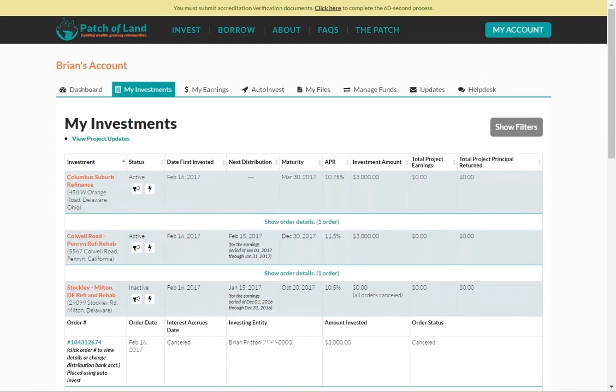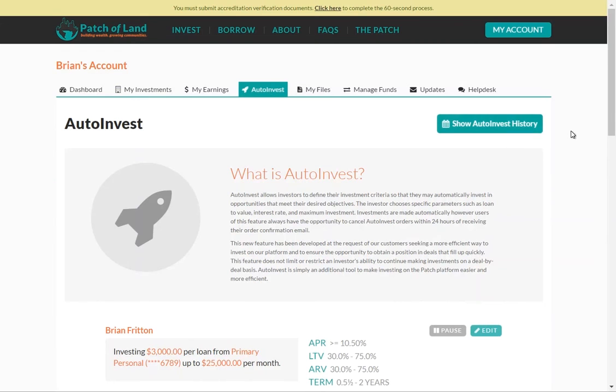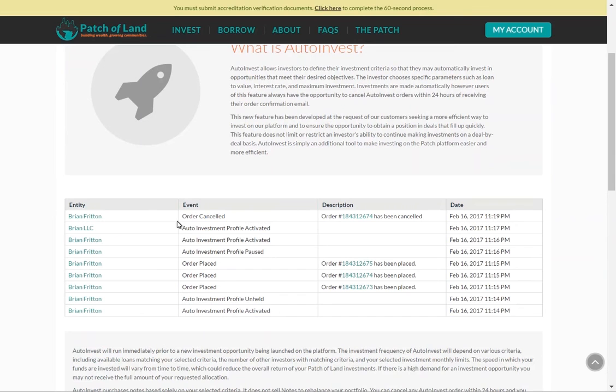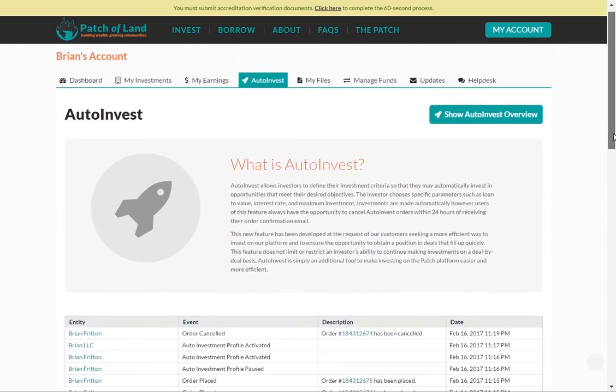If orders placed on your behalf using AutoInvest often don't meet your needs given additional review later on, we suggest updating your parameters, as canceling is subject to fair use terms, and investors who abuse the feature may be excluded from AutoInvest in the future. I'll head back to my AutoInvest tab where I can see once again the activity that's taken place. Also note that most actions taken in AutoInvest will result in an email notification. That includes any time AutoInvest orders on your behalf, when settings are changed, or you pause or resume AutoInvest.